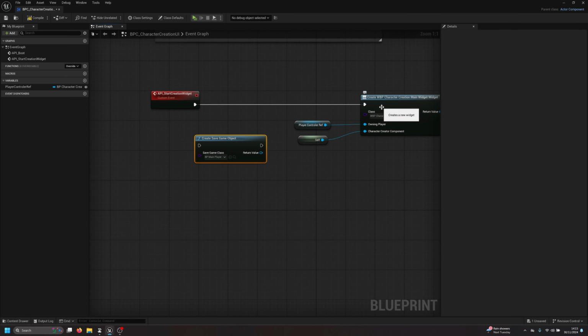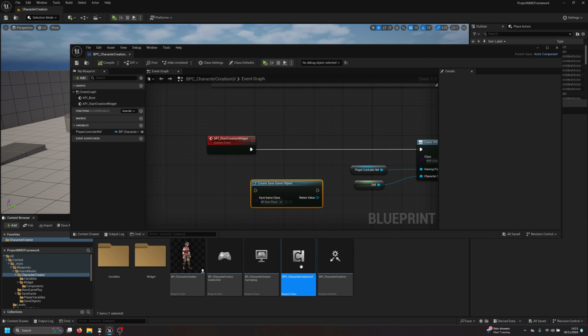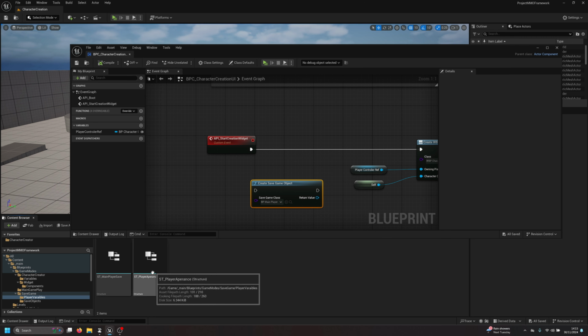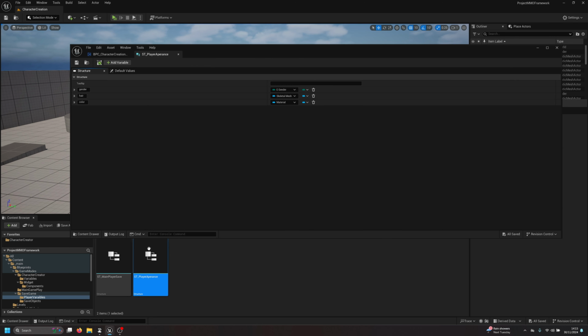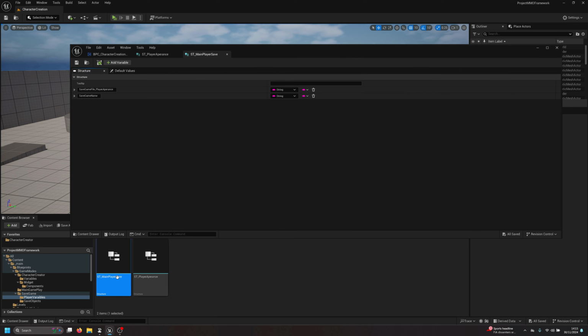In this case, there's one issue that I forgot, which is on our widget, on our save game here. We just need to get our player appearances, and we just need to set a value to male. That's fine.